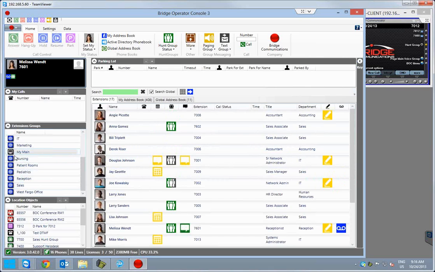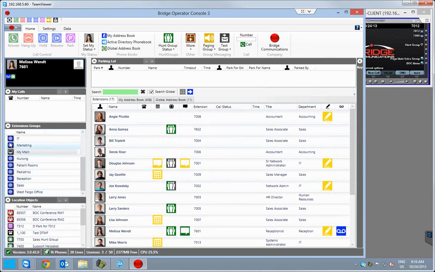Now these can be built. You see there's different icons. Some say local, some say global. So there's 2 types. Global means that all the operators can see it. Local means that only I can see it. It's built just for my user. The operators can build these themselves if they want to create them.